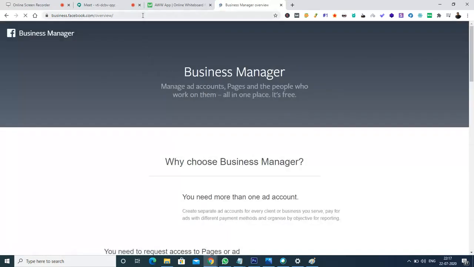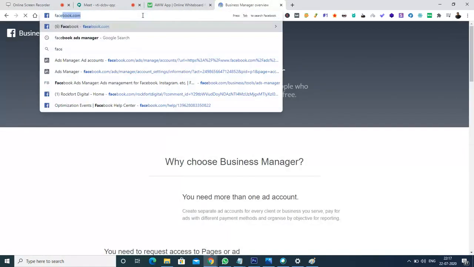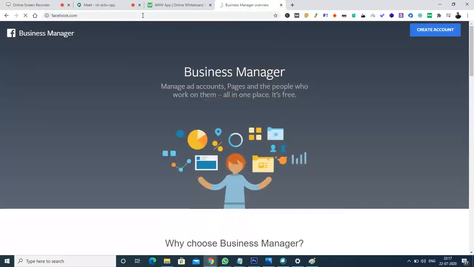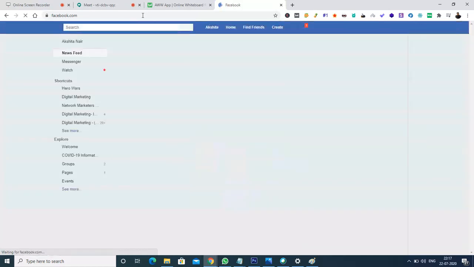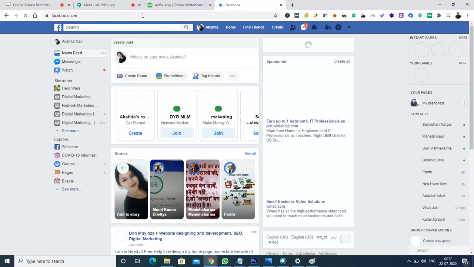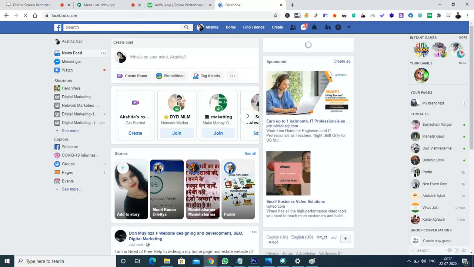Okay, so I'm at some other location now. I'm going to log into Facebook. In this Facebook, I'm going to change my user login.